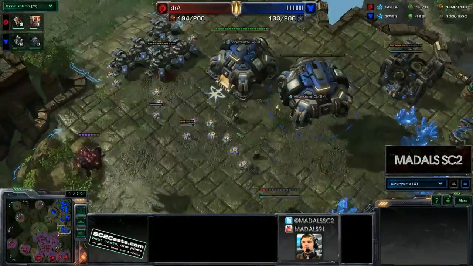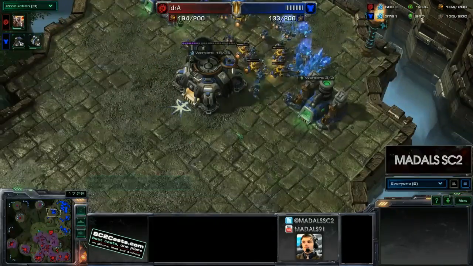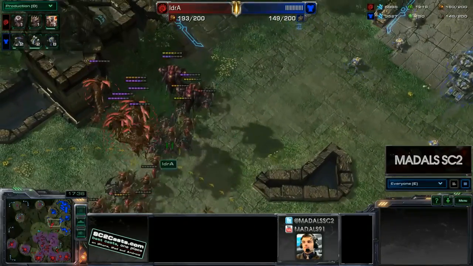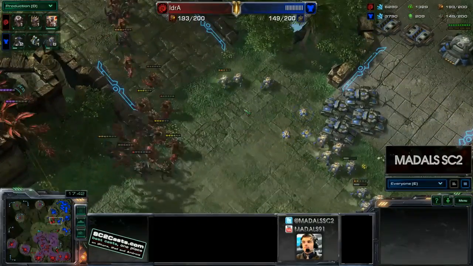We see already some of those mines detonating. They burrow so quickly with Drilling Claws, and as long as he keeps this up and is able to secure these bases, not all is lost for the Terran yet. But IdrA, he's not going to want to let him get to that point, and that's why he's got this very aggressive posture. He's going to try and get into a nice spot, get some blinding clouds off. So many Widow Mines though.